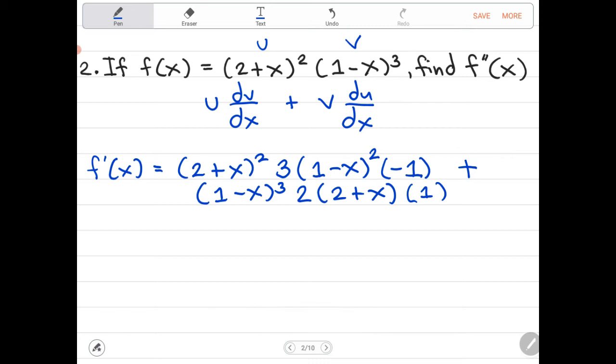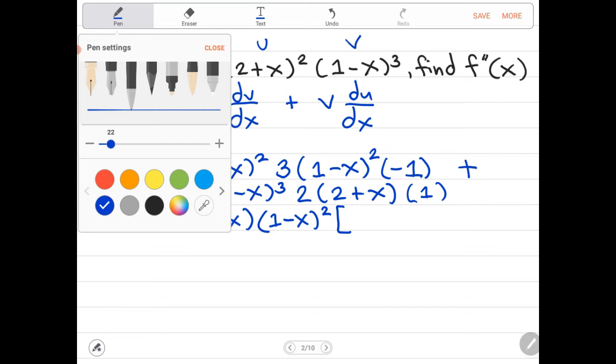So how are we going to simplify this? We are going to look for the common term. Okay? Common term or terms pag marami, no? Okay? So they have 2 plus x. So we can factor out 2 plus x. So that is 2 plus x. So how many 2 plus x? So the lowest exponent is 1. So yan. How about 1 minus x? That is squared. So 1 minus x squared.